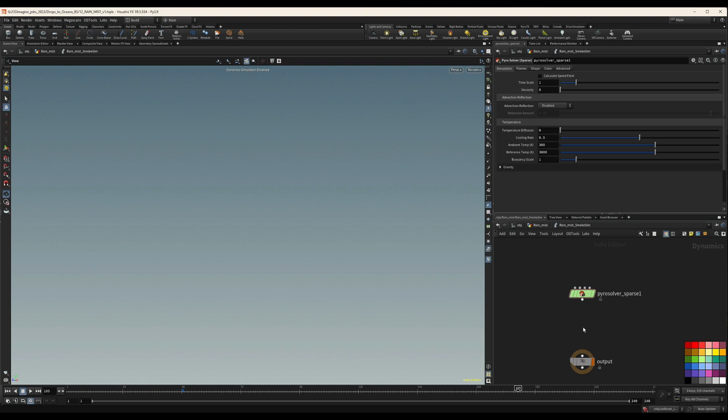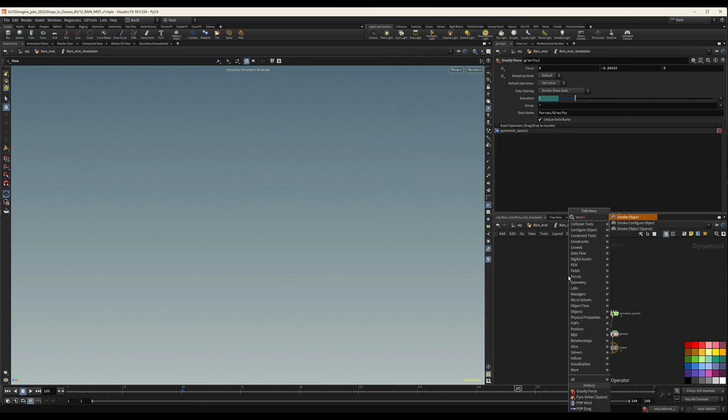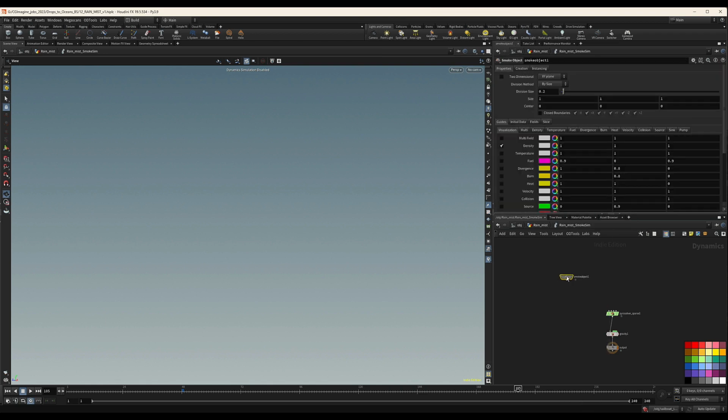But yeah, I don't need any collision for that, so I'm just going to add a gravity force here. It's going to complain now that we have a smoke object, right? The resolution of the smoke object we can set to 0.8.